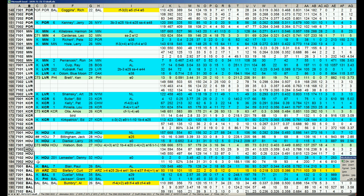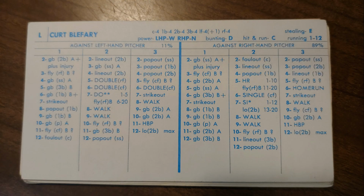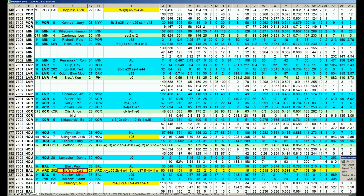Baltimore. They had their choice of left-handed hitting catchers. They could have waited for Johnny Oates in '72 or '73 to platoon with Etchebarren, but they brought back... This is almost like a cocky pick when you know you're great and you want to have some fun and just take a bad player just to see what he'll do. So they took Curt Blefary's '71 card because he can... You can't see it here. There's not enough room. Let me do this, see if it comes up. Well, he can catch, folks. Doesn't say it there. He can catch, play first, play second, play third, play the outfield. He's going to be in a catching platoon.